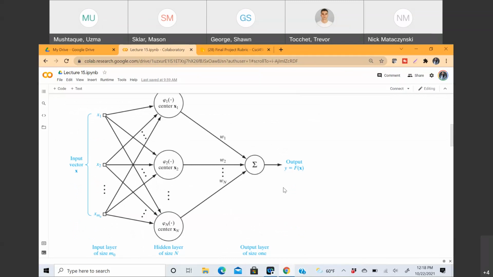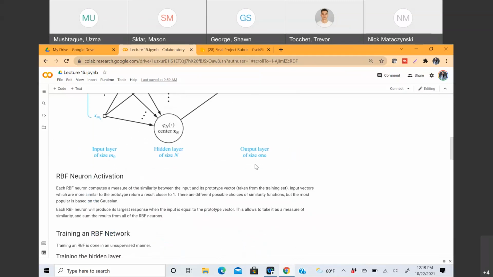So these are considered, and it has been proven in multiple papers that these are also universal approximators. So that's good news. But then the real issue comes in: how do we train them? All of this is good. This is the architecture, but how do we determine these mu's and these sigmas, and then how do we get the output weights? That's the next question. Okay, so moving on.